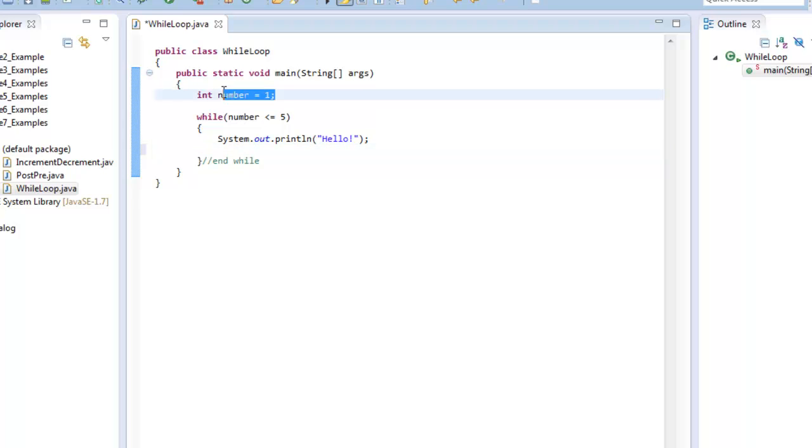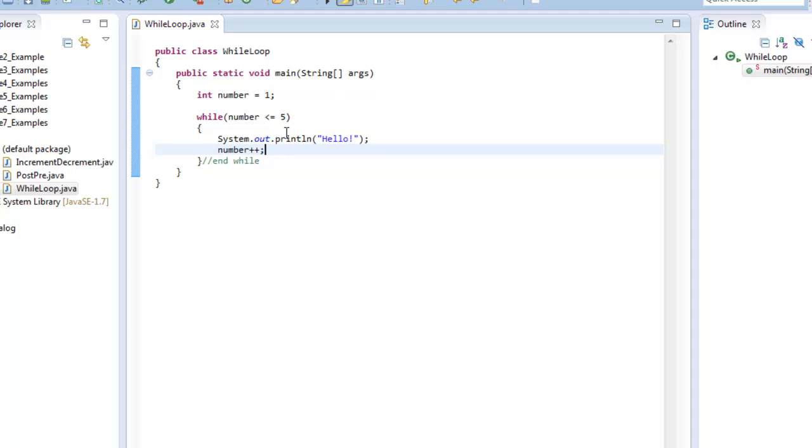it would ask, the initial value of number is 1, and say is 1 less than or equal to 5. That's true. Okay, execute it. Do it again. Is 1 less than or equal to 5? Yes, of course. Do it again. Is 1 less than or equal to 5? Yes. The 1 is never changing. The 1 is never moving towards the loop terminating. So that means this would continue forever and ever and ever. Theoretically. The memory, the operating system, something would eventually kick it out.